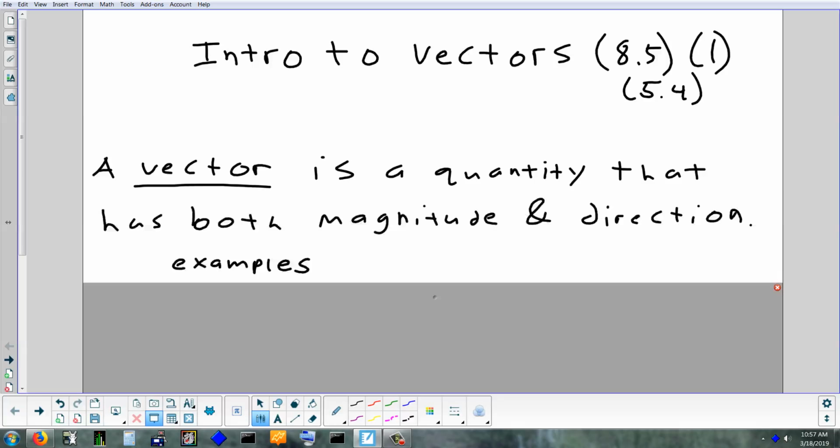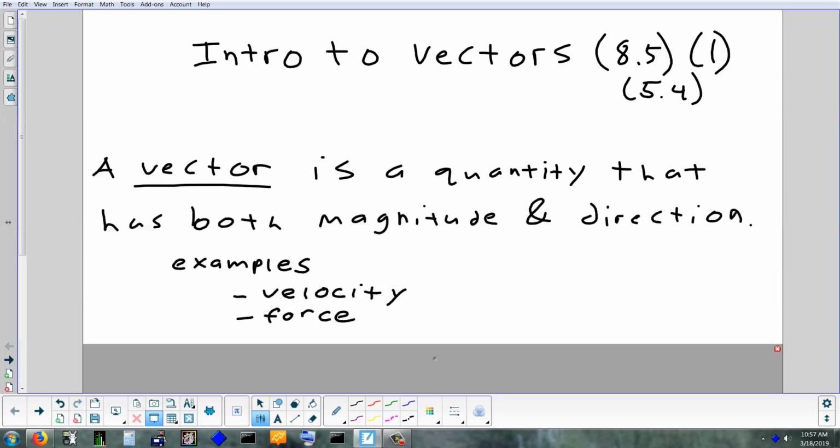So a vector is kind of a convenient thing that you can use to represent both of those at the same time. And we've already brought up both examples. Anything that's moving, whether you're throwing an object, a car, an airplane, that's a velocity vector. Velocities have a speed component and a direction component. And force is kind of the same thing. Let's say you're pushing on this table. What direction am I pushing or pulling, in which way, and how hard am I pushing or pulling?